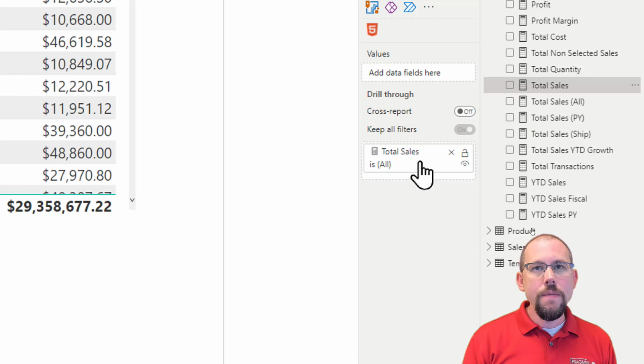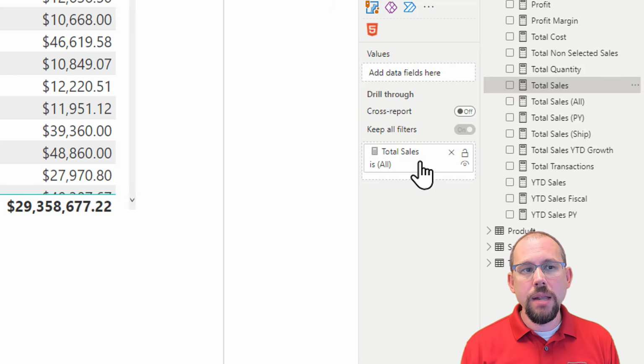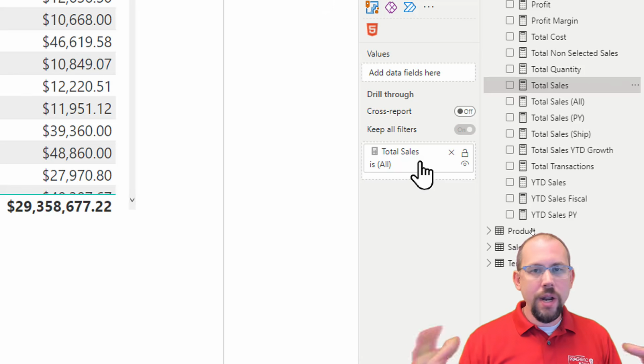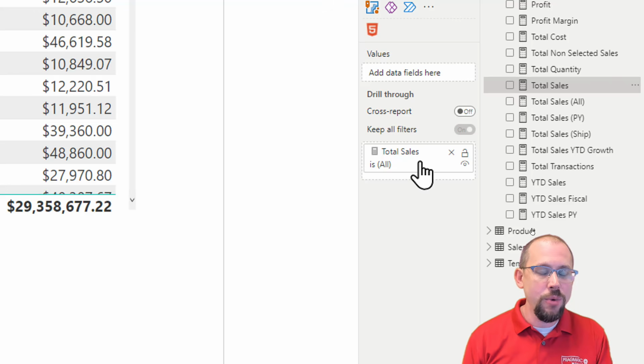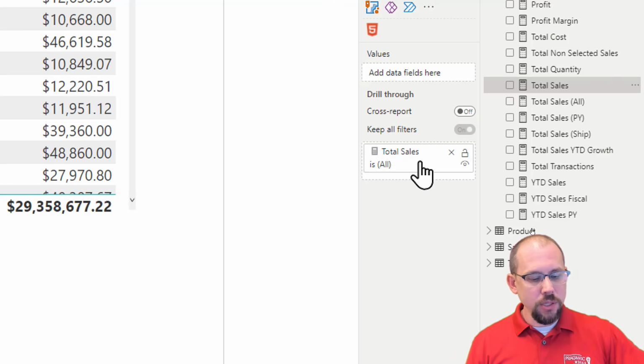There's more to this if you really think about it, because this is almost like a capture all filters, all attributes, all whatever, wherever they might be coming from, because it's going to capture all of them. And I'm going to show you that real quick, right? So we have total sales here.